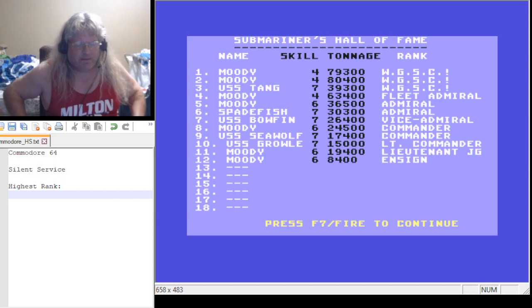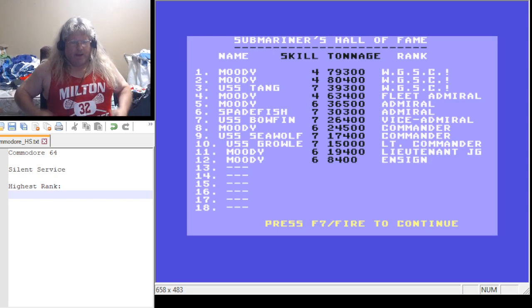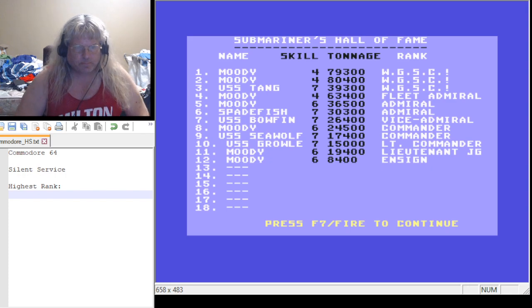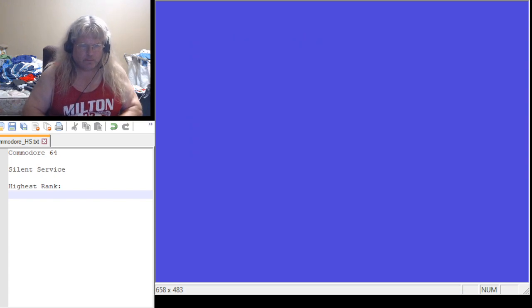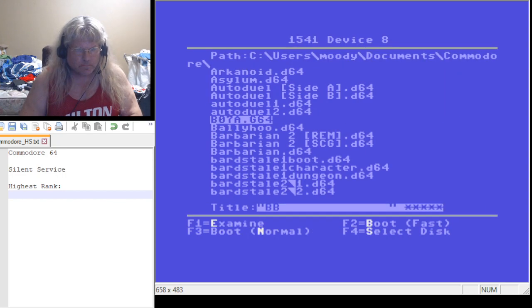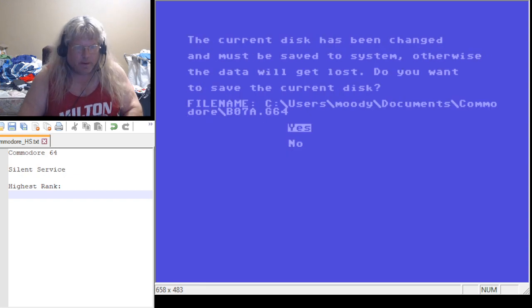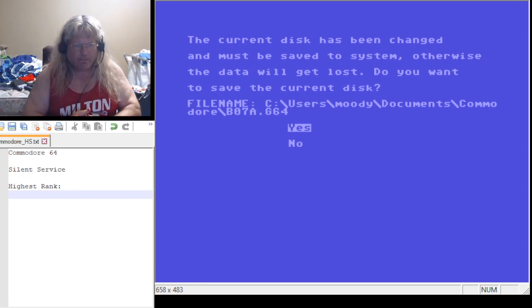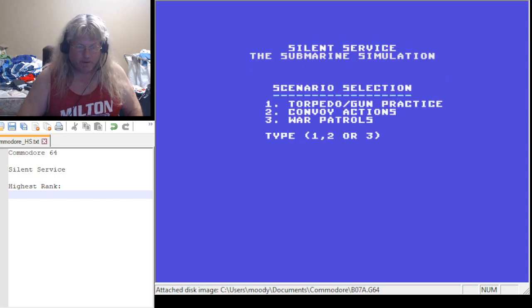Now, if you look at this, you may say, well, wait a minute, Moody. Why is it that you sink a little bit less ships, but you're above? Probably it was I used another skill level. So what I'm going to do, I'm actually going to call it a day. Now, how this works is if you save a game, you have to save the disk. And I want to save the disk because I want to save the high scores.